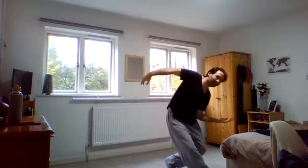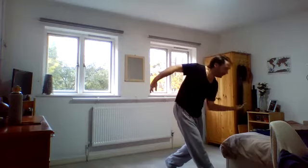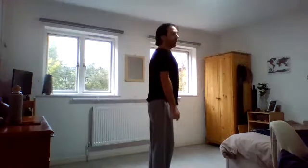Now all we add is the step, okay? Therefore we have to change the hip slightly in this direction, so we have a nice twist. Then from here come back this way, keep that there. Now do this with your right shoulder diagonally front. But now look, I'm not doing that. It's not a twist. If you see me sideways, I'm not doing that. I'm doing this, you see? So from the side, you should see my shoulder.